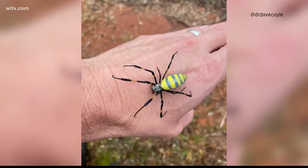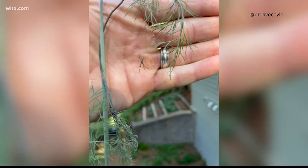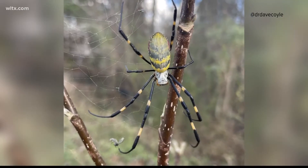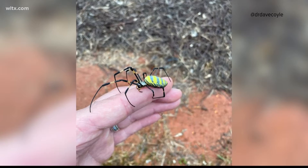The odds are they're pushing out native species, but we just don't know yet. David Coyle, an assistant professor at Clemson whose specialty is forest health and invasive species, says for the sake of a balanced ecosystem, we need all kinds of spiders, not just one. Different types of spiders catch different things. Joro spiders are large enough that they're probably not going to catch really tiny things like mosquitoes.